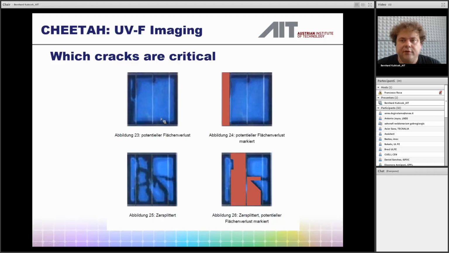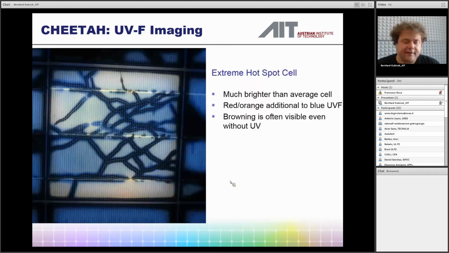Of course, as you know, we are probably PV experts, not all cracks are the same. So if you have a crack at the side of a cell, it doesn't have hardly any impact. Not all cracks have impact. It depends on whether you have electric conductivity or not. And because of that, it's quite difficult to judge UV images, whether there would be an efficiency loss at a cell or not.